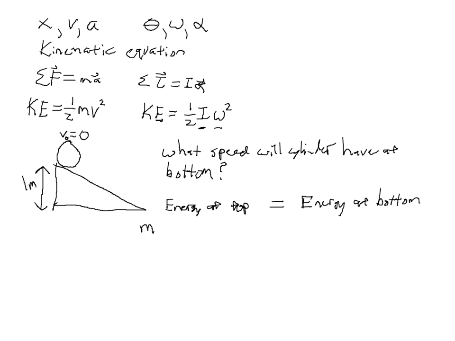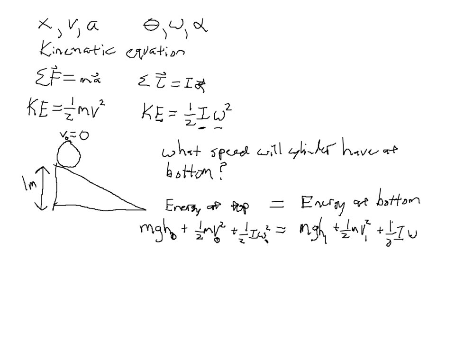So we'll have at the top that ball has gravitational potential energy, which is given by mgh0, the initial height, plus its original kinetic energy, 1/2 mv0 squared. I guess I called this speed at the top v0, so let's call h at the top h0. That makes more sense. Plus its rotational kinetic energy at the beginning, 1/2 I omega 0 squared. That must equal its potential energy at the bottom, plus its kinetic energy at the bottom, plus its rotational kinetic energy at the bottom.